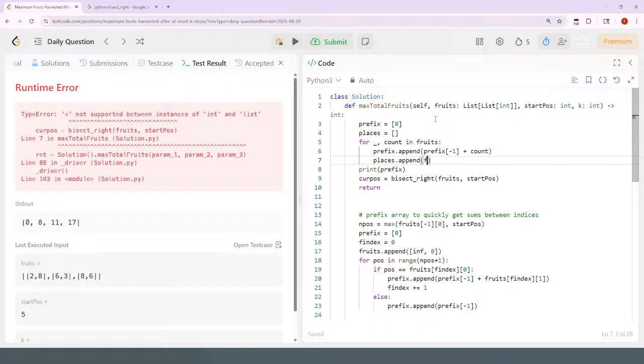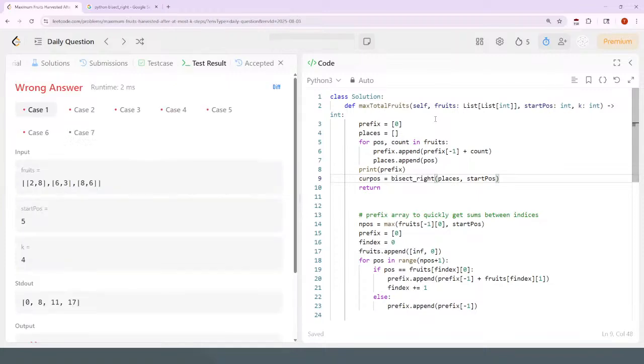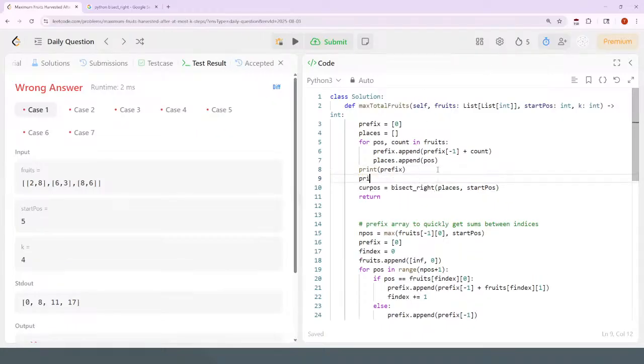Prefix, no, fruits at 0. Okay, I guess I do need to have the position here. Okay, so let's go places for the start position. So actually, let's go and print out the places as well.